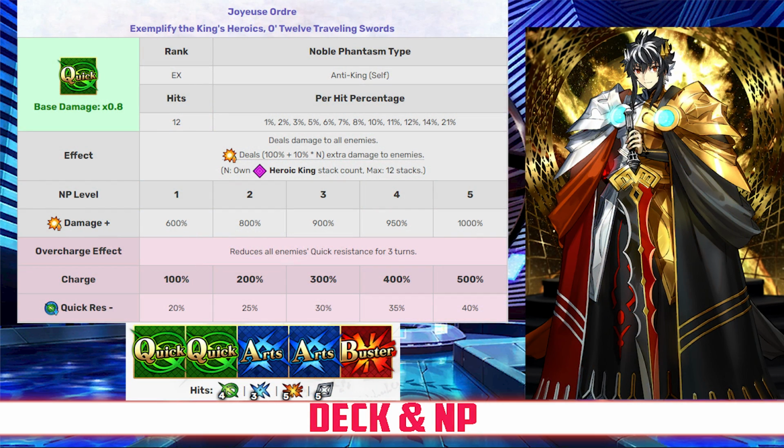Moving on to his deck and Noble Phantasm, Charlemagne has a Quick Arts deck with Quick Arts Buster and a Quick Noble Phantasm. His Noble Phantasm is Joyous Order. It's an AoE Quick attack that deals damage to all enemies with a damage modifier between 600 and 1000% depending on NP level. It also gets a 10% buff in damage for each stack of Heroic King that Charlemagne has, and it reduces all enemies' Quick resistance for 3 turns between 20 and 40% depending on overcharge.